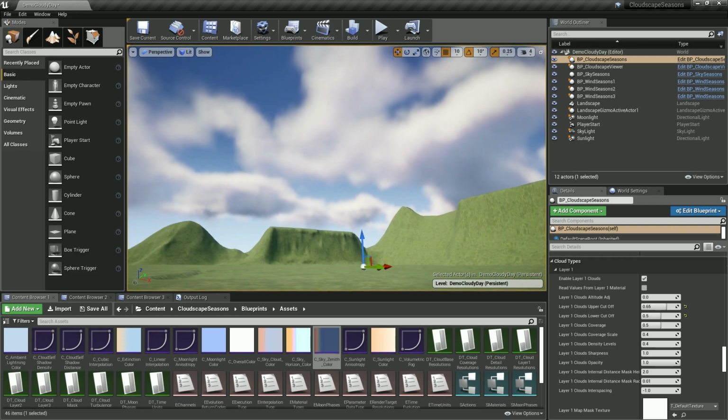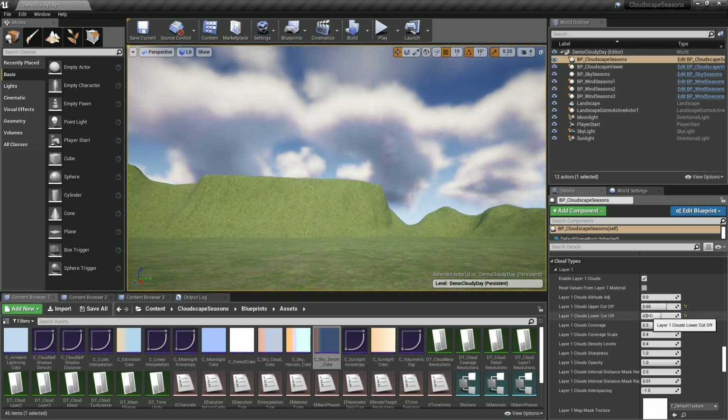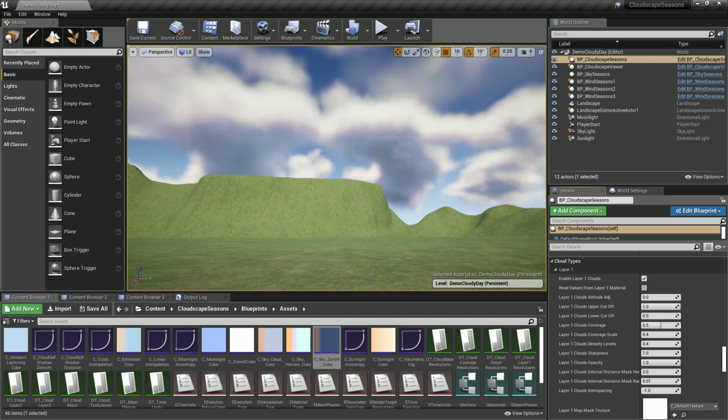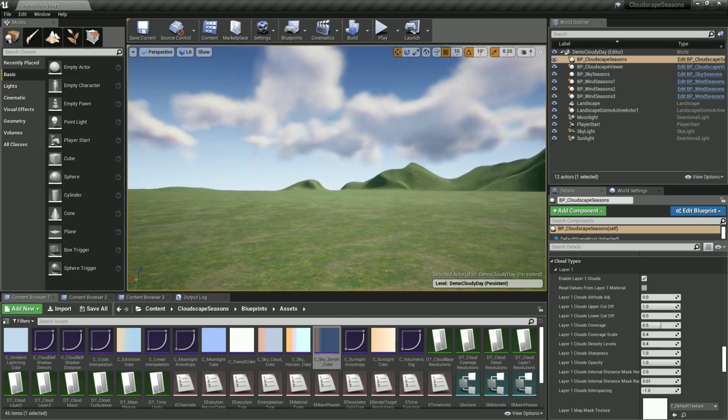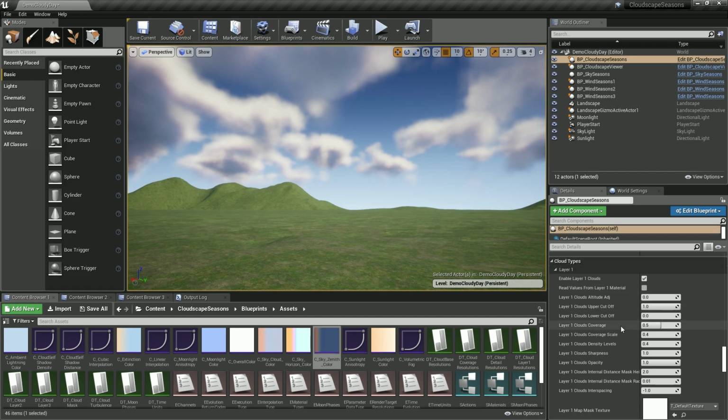This will help improve performance, because your clouds are evaluated just between these two values. So it's a way to gain more performance.